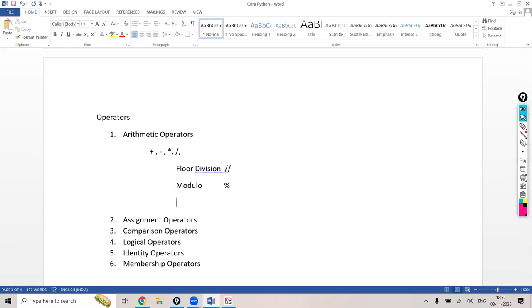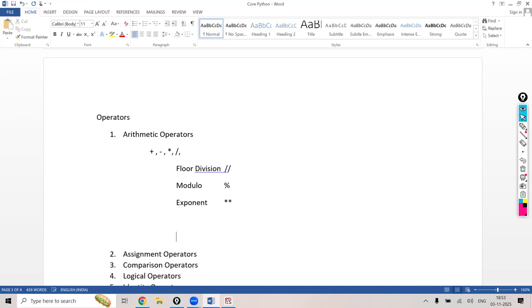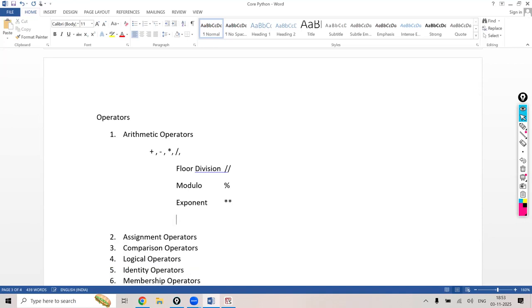Next we have the exponent, which is also called power, double star. Next we have the brackets, which are parentheses like this. So these are all the symbols.